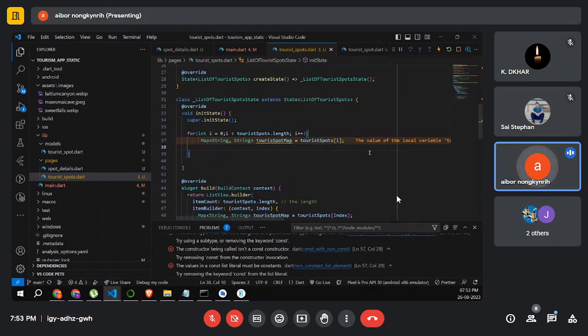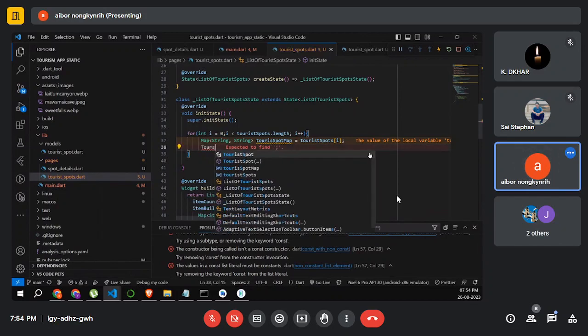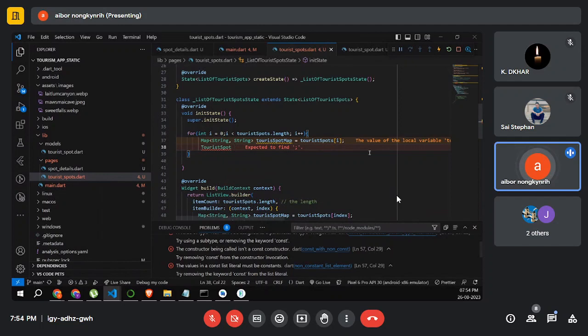And now let's convert this into an actual object. So let's convert this to a TouristSpot, and then we have our tourist spot map, and here let's give it tourist spot object. So equal to TouristSpot. Now we pass in the name and value. So now we can use tourist spot map, and we need to fetch the name by the key, so we're using the name key.